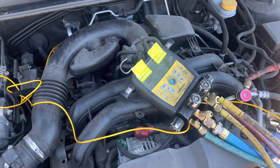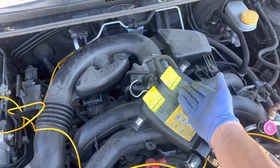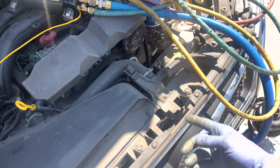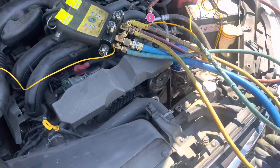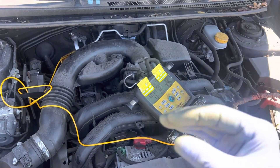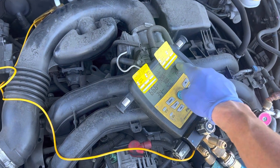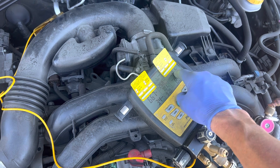We basically know we are low on refrigerant. Our refrigerant is not stacked — not backed up or stacked in the lower, say, 12% of the condenser — to give us a solid liquid column that could be sub-cooled. That is not happening. That's why our sub-cooling is no good right there.